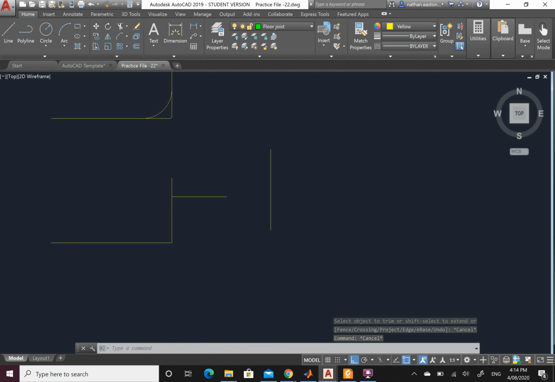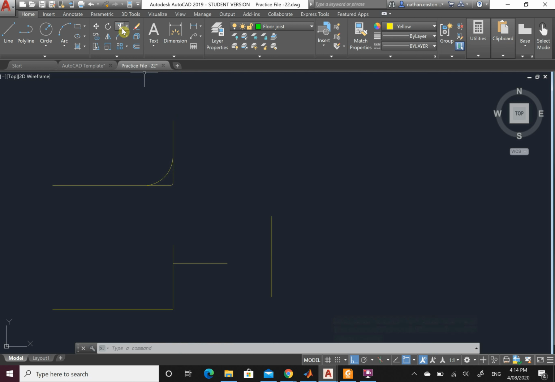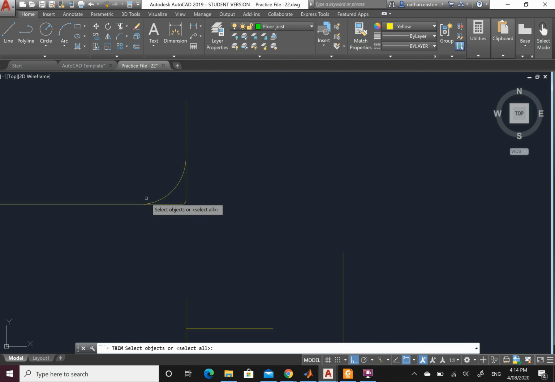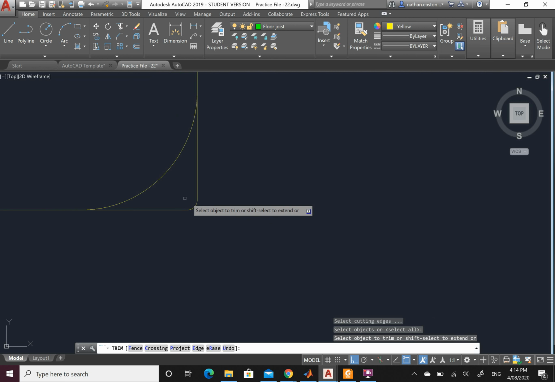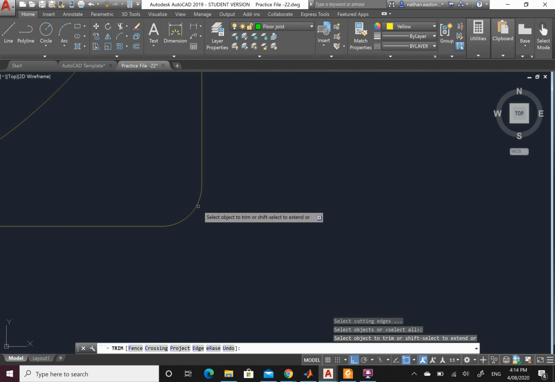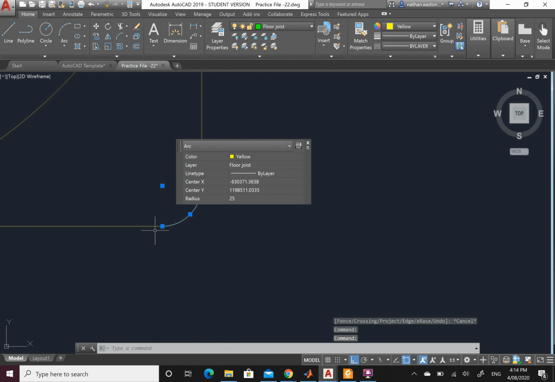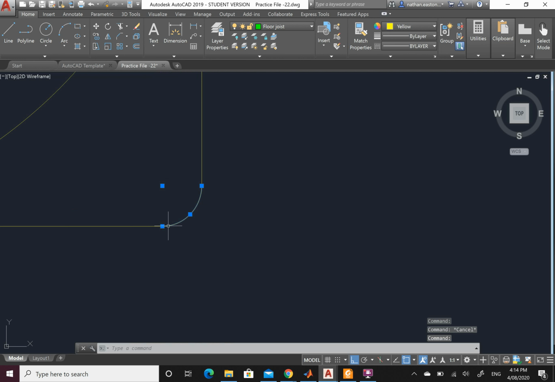So that's how I trim that. The other way you can do is trim, and if it's not bound between a couple of lines, you can just go enter, okay, and it will let you trim bits and pieces. Some of them will, some of them won't. This line here I can't cut because if I look at the element, it's only spanning from here to here. Okay, so it's nothing cutting between it.